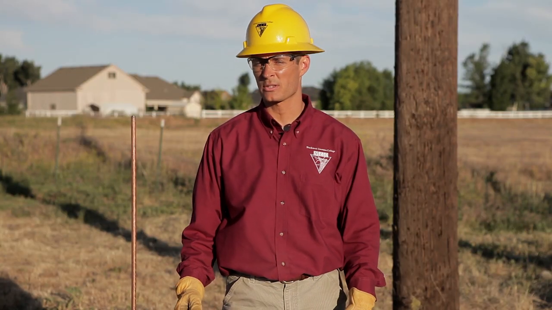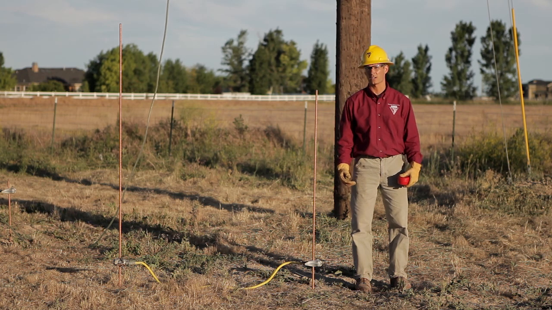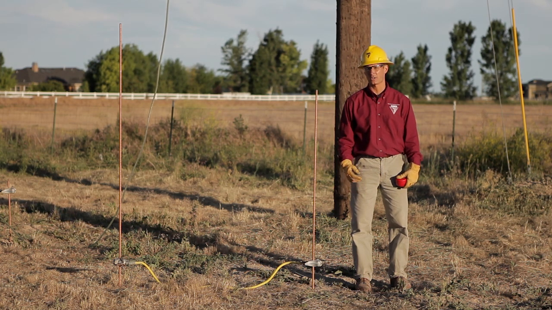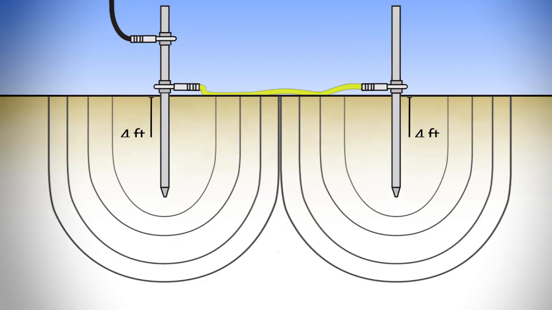If this technique is used, it's important that you create spacing around the ground rods. Because as current is discharged into the earth, it's displaced the same distance around the ground rod as its depth. So if I install two ground rods four feet deep, they need to be placed eight feet apart to avoid overlapping their areas of discharge. If I install them any closer together, the resistance will not be lowered.